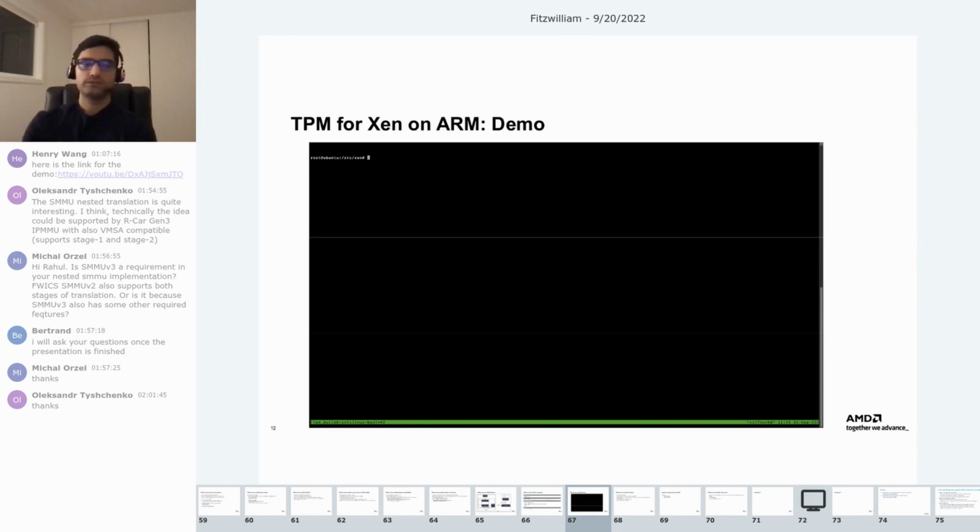Okay, no worries. The demo was just trying to show the same thing: we're inside DOM0, and we were initiating a new DomU, and we were seeing the software TPM. We enabled logs just to see what data and what encryption information the DomU driver was sending when it was initiating, and then we were also running a user level application which does the basic PCR.